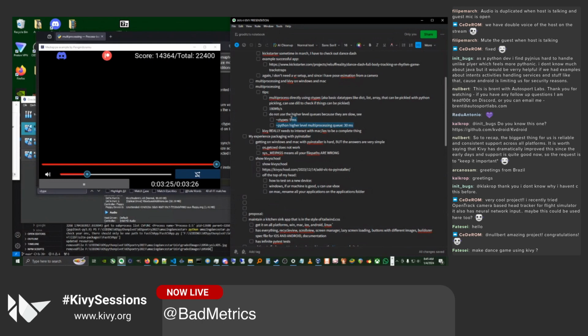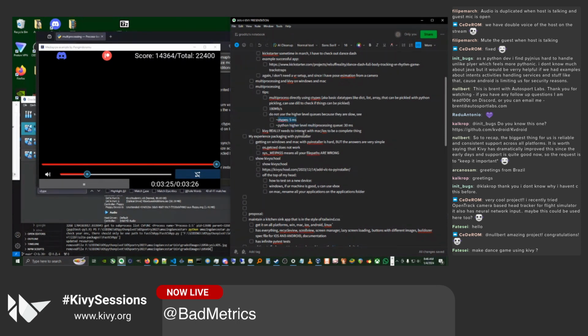Number two is the frame itself. This is a bit too technical, but basically I am sending frames from subprocesses into the main Kivy app, and then the main Kivy app blits that onto a texture canvas. And that takes a while. That's a lot of data. I am really handling a lot of data. So don't use higher-level Python queues. Just use basic ctypes.